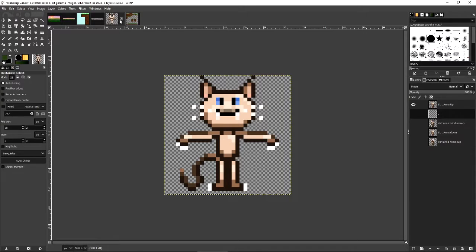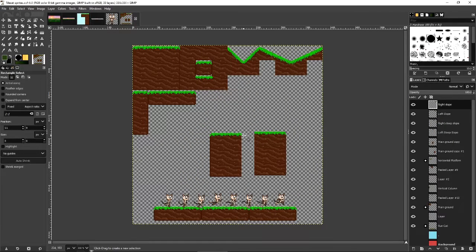But anyways, let me show you more things about Gimp. So I knew in my vision that I would need a tile sheet right here. So these are a bunch of tiles. These bottom ones are just to see, I guess, for scale. But these are all the tiles that will be used in my game. And I actually wasn't sure how well this would work in Unity, which is my game engine of choice. But they ended up working out perfectly.